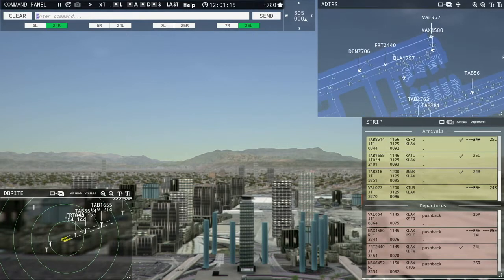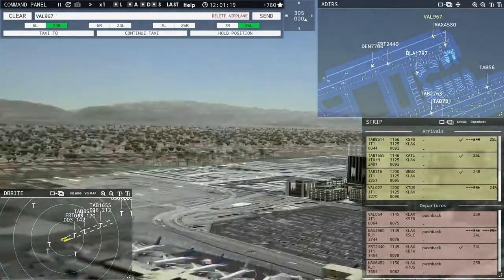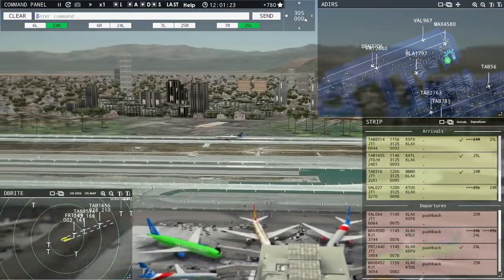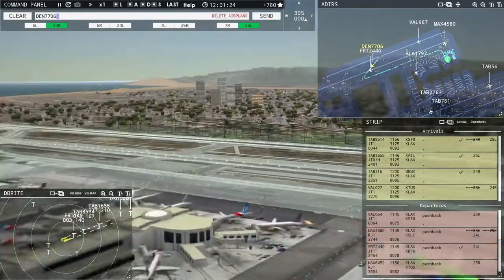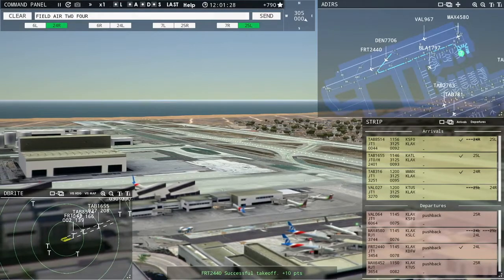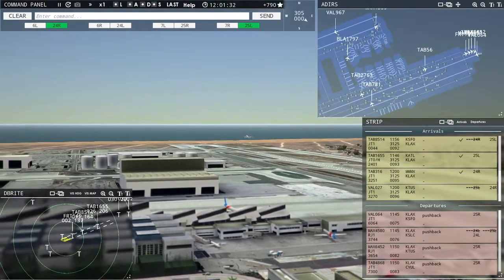Value 967, taxi to ramp. Taxi to ramp, value 967. 7706, continue taxi. Continue taxi. Fuel there 2440, contact departure. Roger, good day.